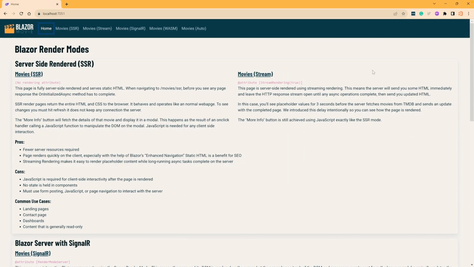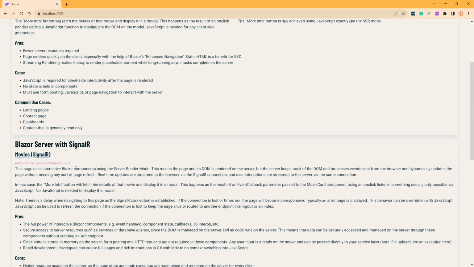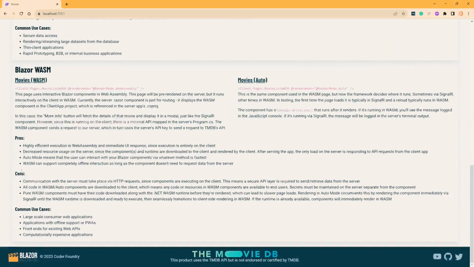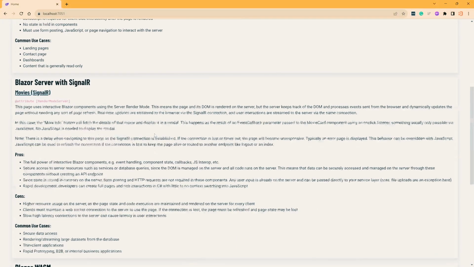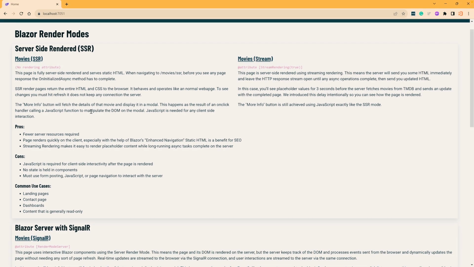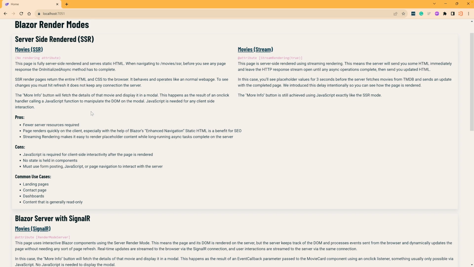So what we built here is a Blazor application that explores the render modes. And you can see here on the home page, we have a write-up about each type and the pros and cons and kind of the common use cases for each of these render modes. And we've grouped them together. Blazor WASM down here with auto, SignalR kind of sits in the middle. And then we have our SSR modes, whether that be streaming or standard SSR. All of those are our 5 render modes that we're going to discuss in kind of detail today and how they work.